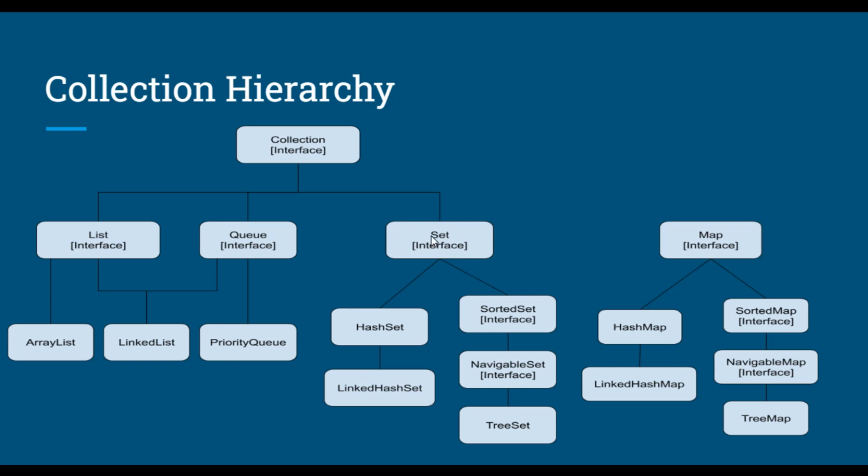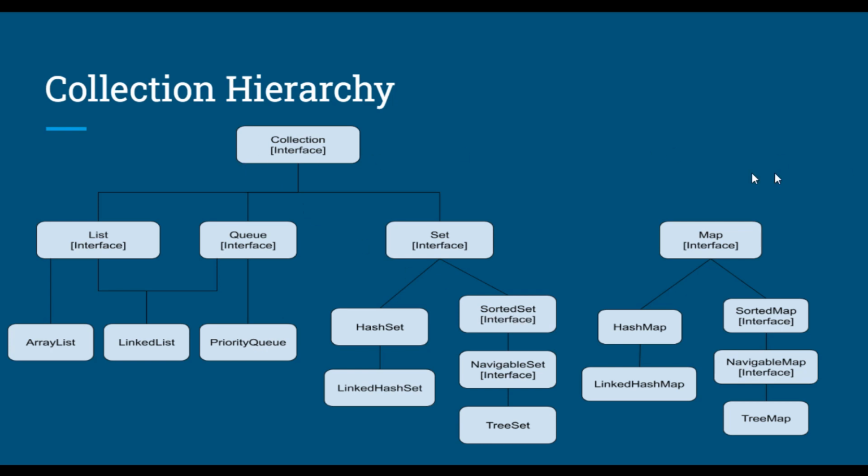So Set has different types, like HashSet, then LinkedHashSet. In HashSet, you don't have control over the insertion order. So that's why we use LinkedHashSet, which will store the order of the insertion. And also there is a SortedSet. If you want to sort the elements, like in increasing order or decreasing order, you can do that. So that's why we created the SortedSet.